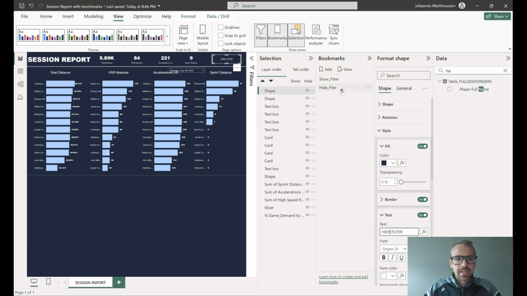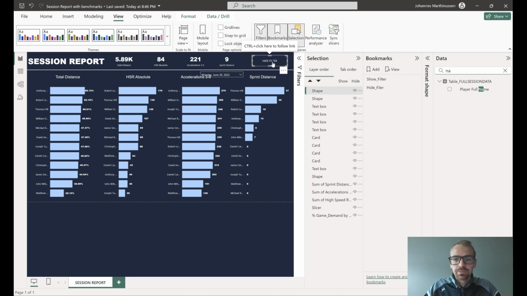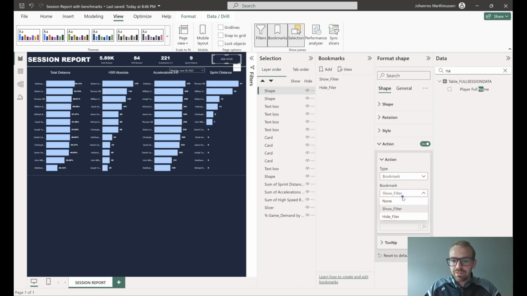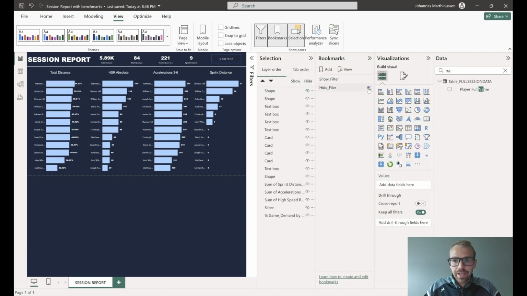So what we want to do is that when we are selecting this one, hide filter, which is the next one, we need to come back here and then modify this one to hide filter. What we want is that the hide filter and this one is gone. So let's select this one. We select hide and update this one.